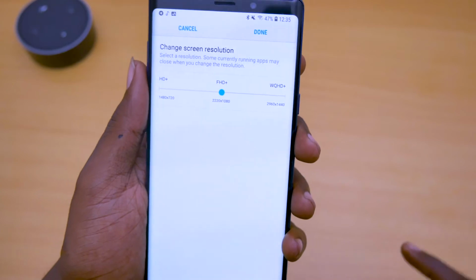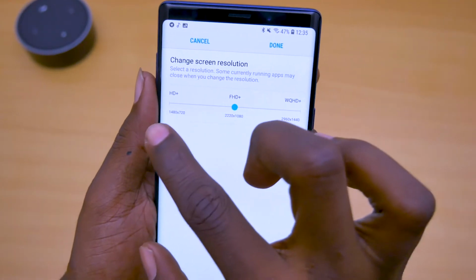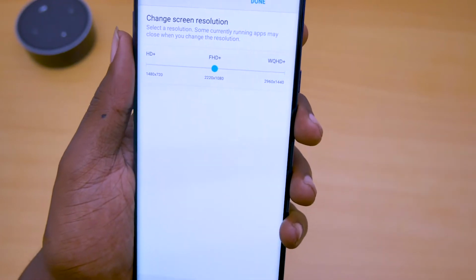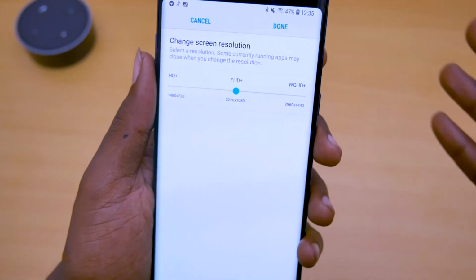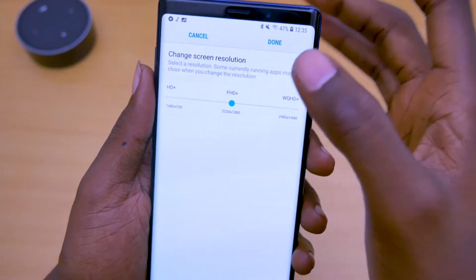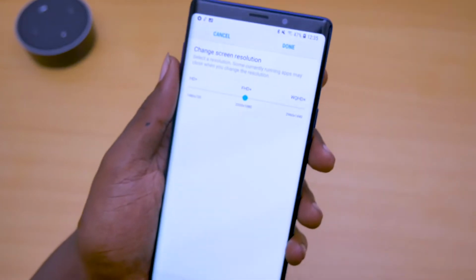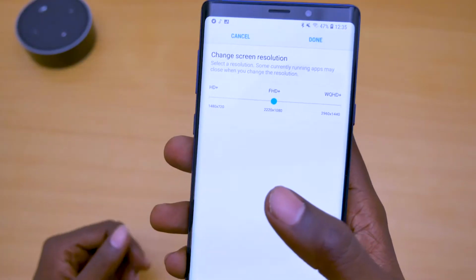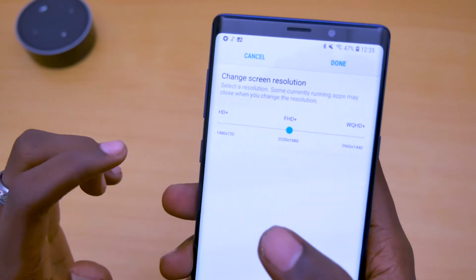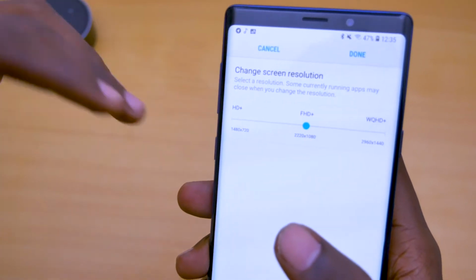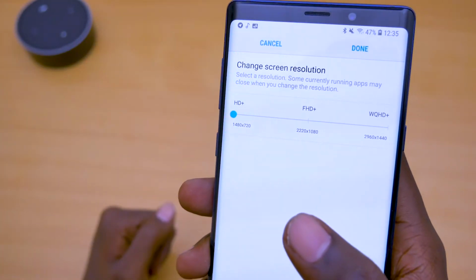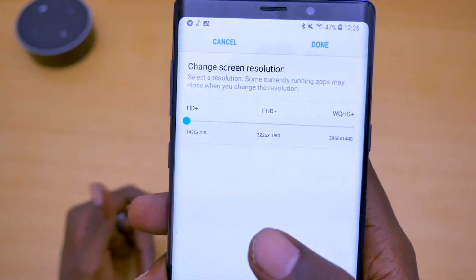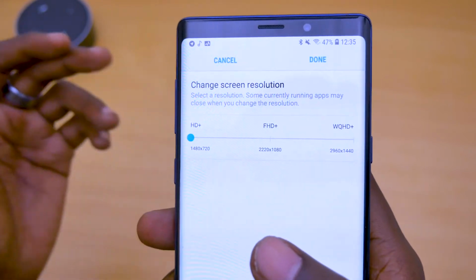Now, the interesting thing is that with this change of screen resolution, it gives you a whole range from 720 all the way to Quad HD, which is 1440 by 2960. Now, Full HD is 1080 by 2220, and that's basically the default to the mid-range, and you will get a whole day of usage from this phone on that setting because now the battery has been improved and everything. But if you are lacking in power and you want your phone to last longer, you just switch to HD plus and you get more juice out of your battery. That is because the battery will be pushing less pixels, so it requires less power to keep your display active.